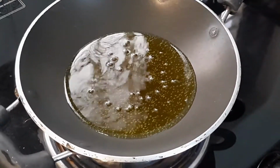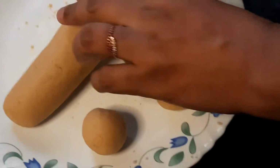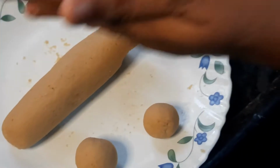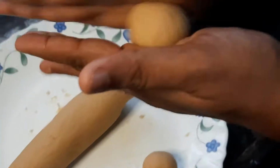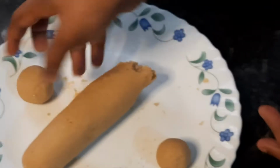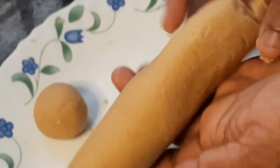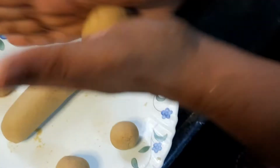So the next thing you should do is to roll this dough into a ball-shaped sphere. After you make the sphere, add all the other ingredients along with the sphere and cook the sphere until it's very good and tastes well. As you can see, my mom is rolling a lot of these spheres. She kneads the dough all the way to make the spheres here. As you can see, very beautiful, also very nice.